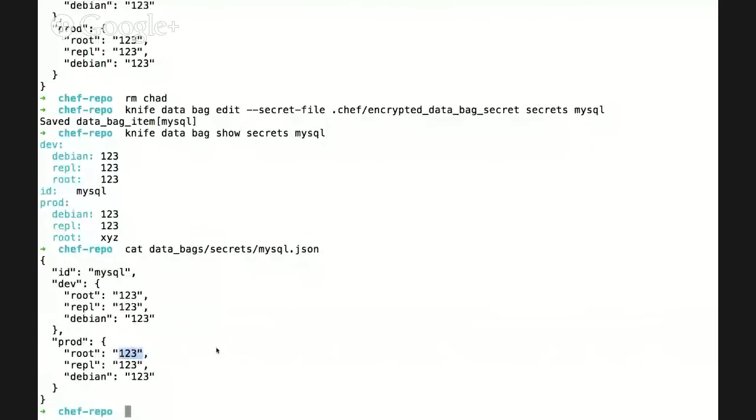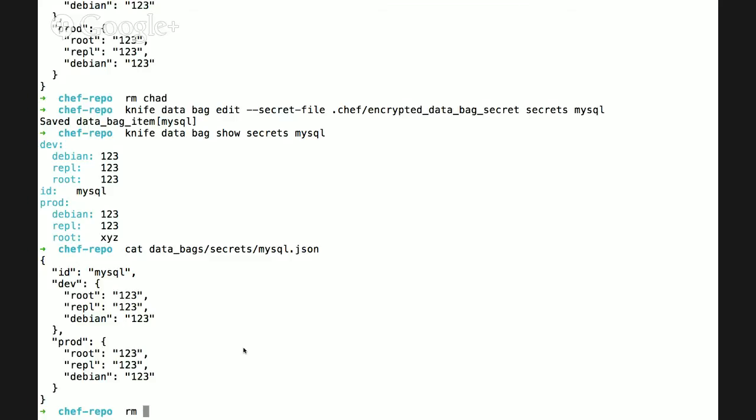It's still 123 because I changed it only remotely, not locally. So I want to get that copy again here. In case I change the password, you need to tell both locations, your local machine as well as the remote machine, that your password is now changed.